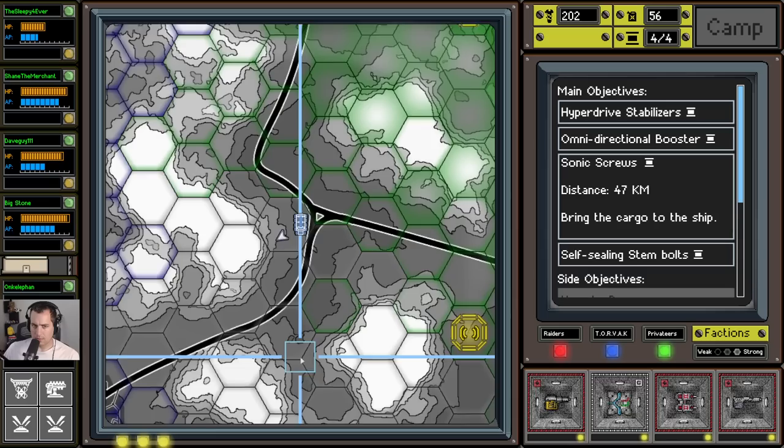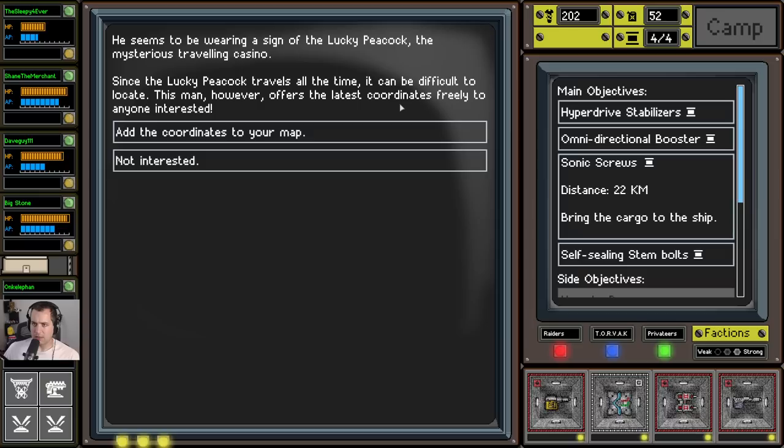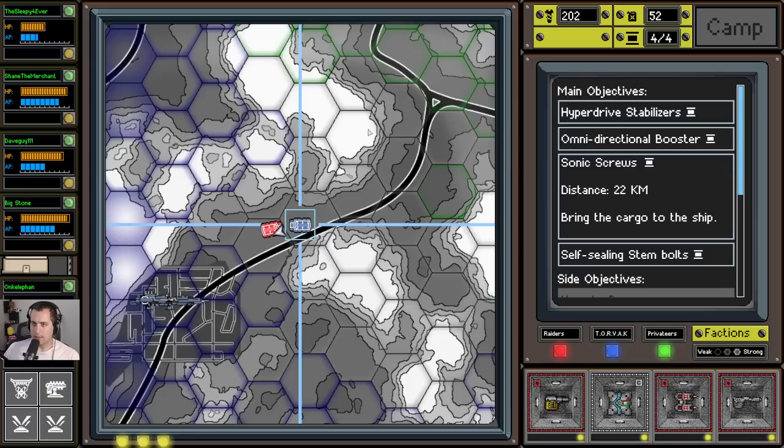I'm feeling pretty confident here, man. This is a very strong team. Oh, hi. You come across a lone man wearing what appears to be a sandwich sign. Seems to be wearing the sign of the Lucky Peacock, the mysterious traveling casino. Since the Lucky Peacock travels all the time, it can be difficult to locate. Add the coordinates. Oh, there we go.